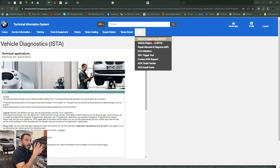That is diagnostics and programming for those, which takes a bigger amount of space on your hard drive, especially because this is getting more and more obsolete. We are now on F, G, and so on chassis, the newest ones. Still, we service some vehicles like that in our shop as well. So if we need to do a programming, we need to download that. It takes around 100. I think BMW recommends that you have at least 120 gigs available in order to download ISTA P.